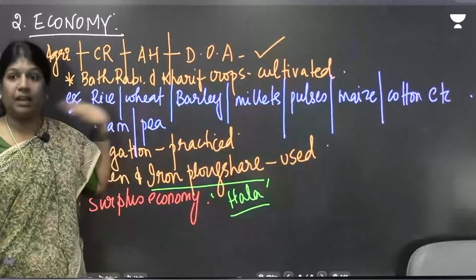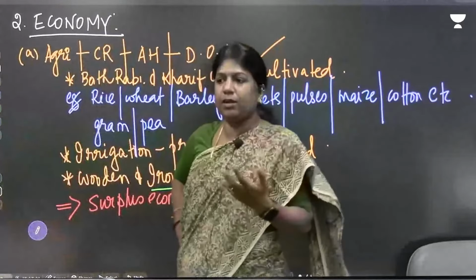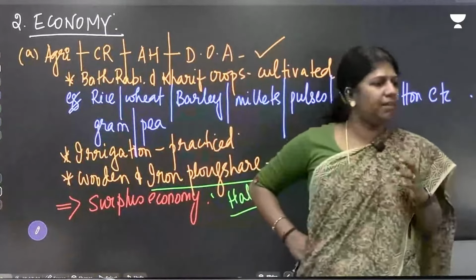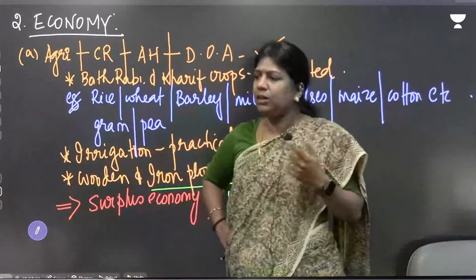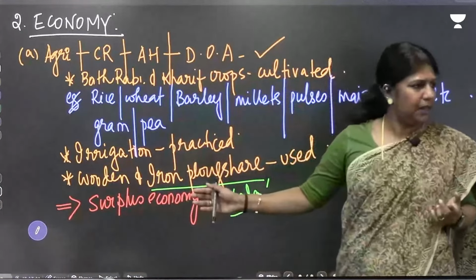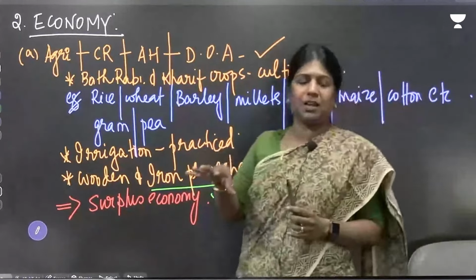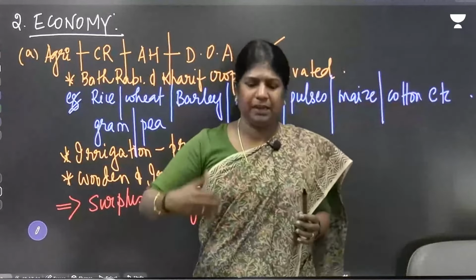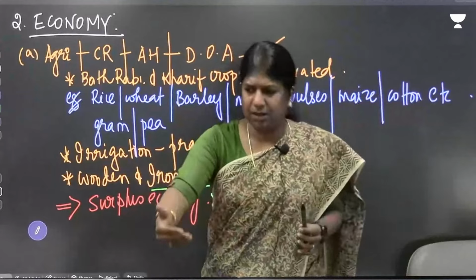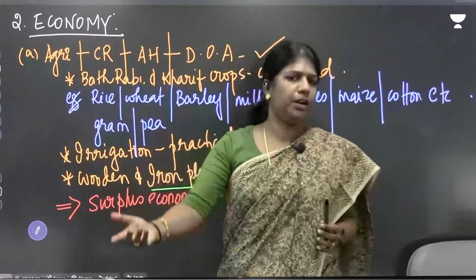So always, irrigation and all, because southern territories are coastal towns. And we have good river systems there, like Godavari, Kaveri, Tungabhadra. So all these rivers made the land fertile. So this part you can close your eyes and write. Till half of modern. The moment exploitative practices started coming, then what happened? India entered a stage of poverty, hunger, unemployment, underemployment. Are you getting? All these will come only during modern.